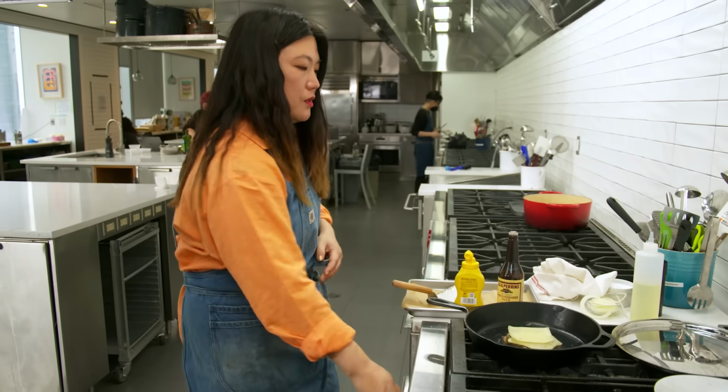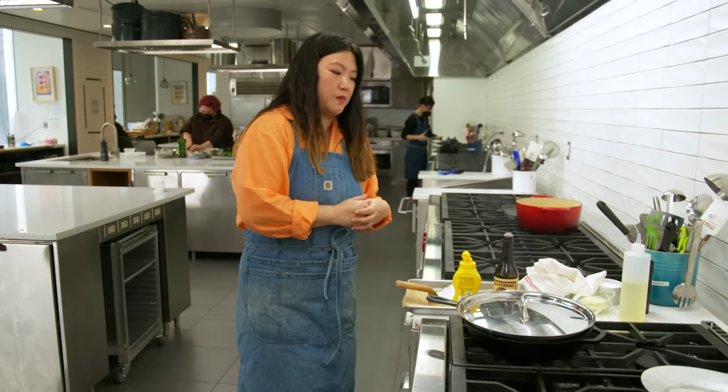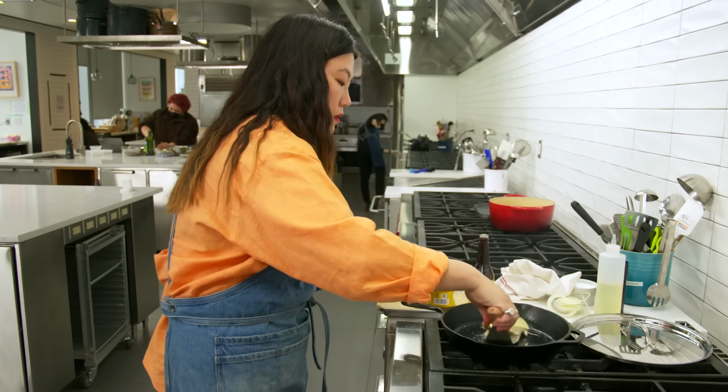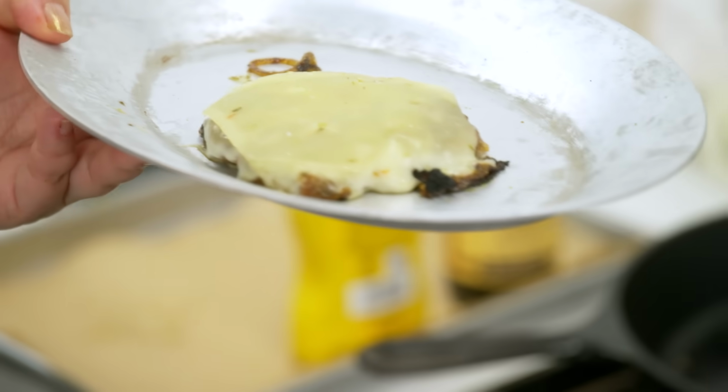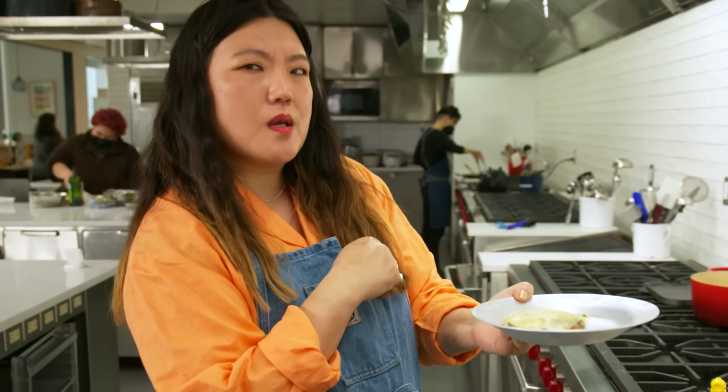You can take it off the heat. There's a lot of residual heat. That's gonna steam the cheese. It's just gonna take mere seconds. The steam hack, boom. Get everything from the bottom. Cheese is melty, we got some crusty bits. I can tell the onions have been nicely brown. Time to assemble, it's looking good.